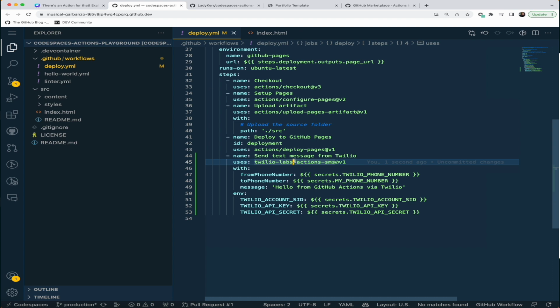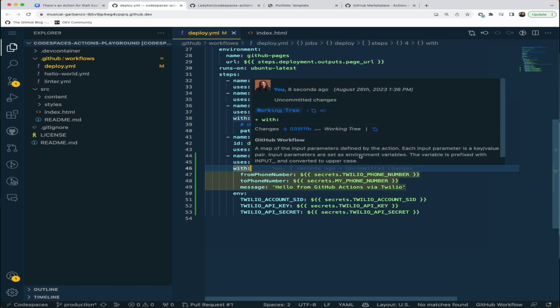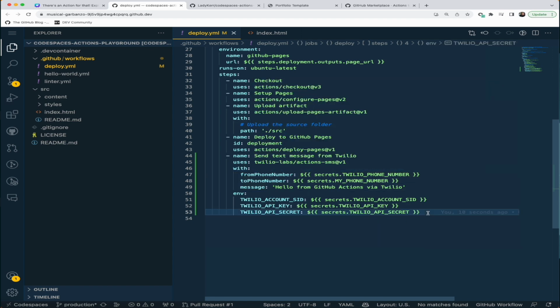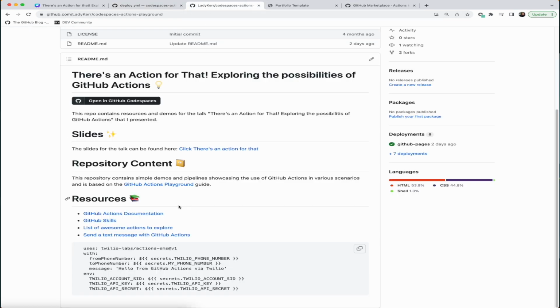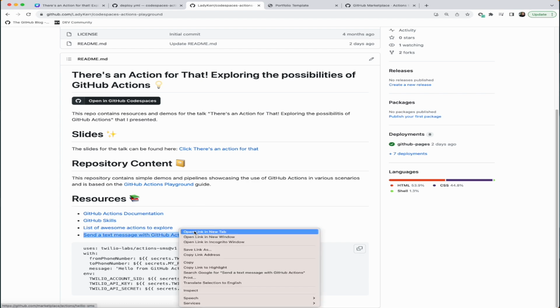So now that we have that in the workflow, the message I want to send is, your deployment is successful. And so our good friend here should receive that text message once the workflow is complete. Okay, I should be able to just push this.